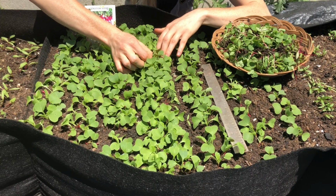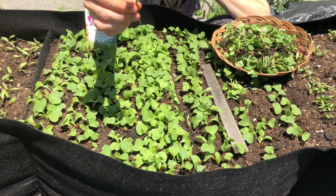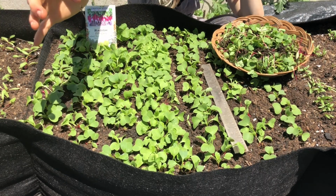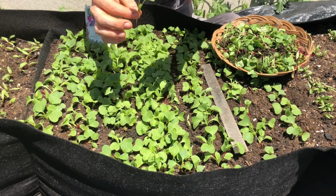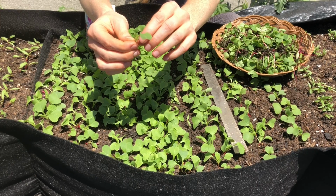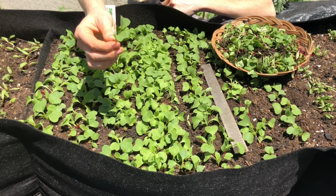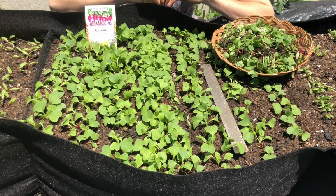They have their cotyledons, which in brassicas, they always have those lovely little lobes. So the cotyledons are wide, those solar arrays photosynthesizing tons of sugars for your lovely little radish plant, and here are those first true leaves that have just emerged. And so once those first true leaves are just emerging, this is the ideal time to be thinning your radishes.